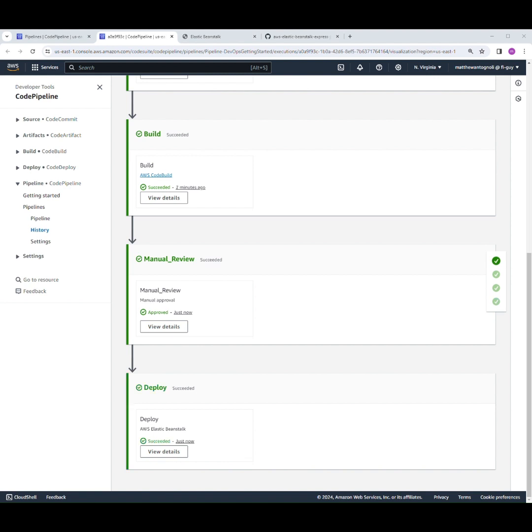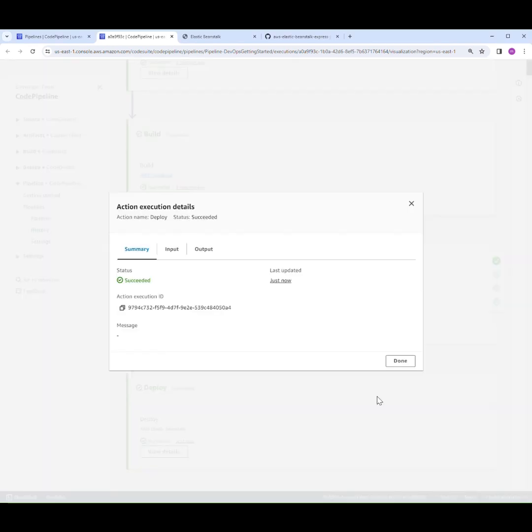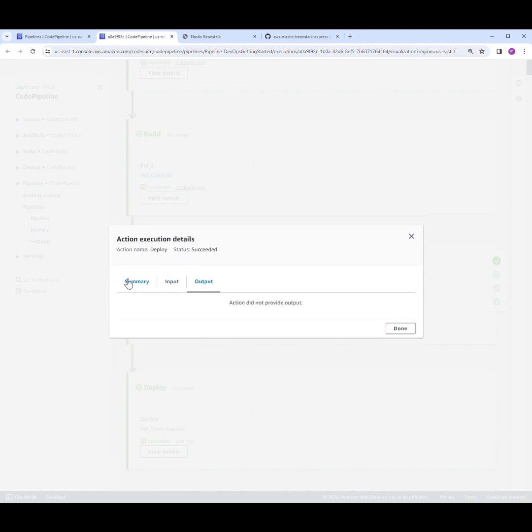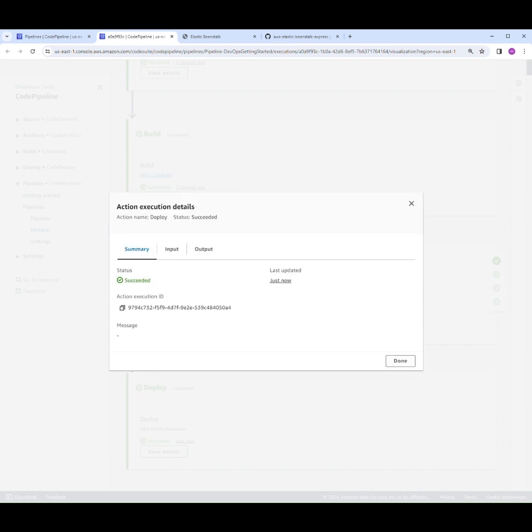Okay, view details. What do we need to do now? All right, so to be able to see whether it's working or not, we'll go to this deploy stage here, view details. Okay, nothing there. I could be wrong. I don't know what I'm doing here.